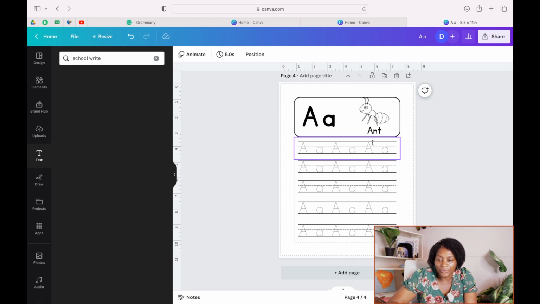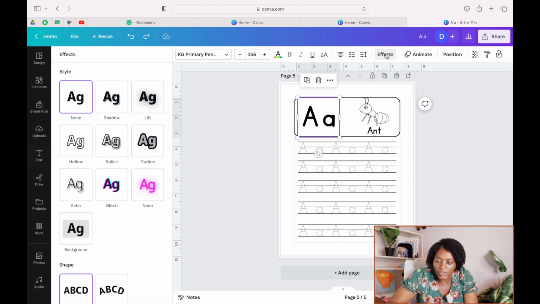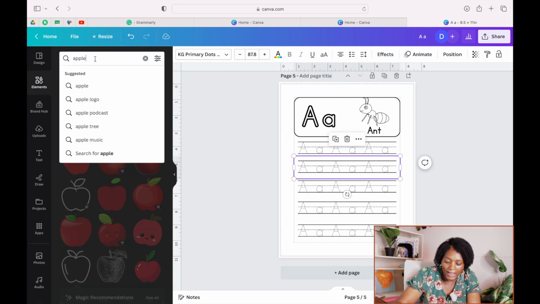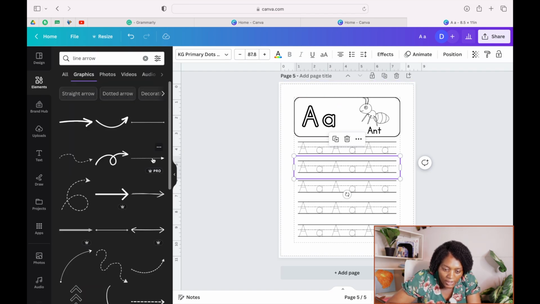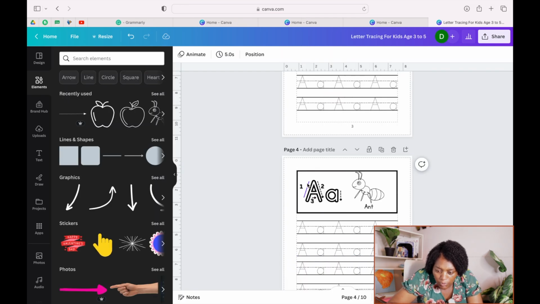So another way you can present it is to come here, you click on the A like this. So you go to effects and then you can come here, you use this. With this, you can even actually teach kids how to write this. You can come here and type lines. So you can come here and you take a line like this one, bring it up, just make sure you rotate it and fix it. So when you take the arrow, you just put them like this, how I've put them, and then you can number it 1, 2, 3.